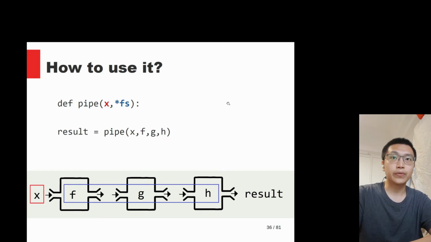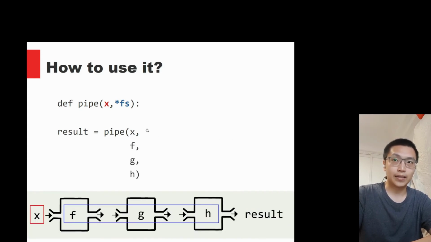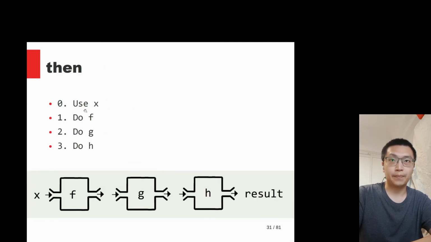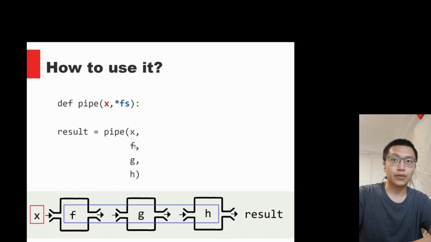And how do we use it? We will use it by writing something like this. Result is pipe(x, f, g, h), which looks similar to the order of this diagram over here. Alternatively, we could also write it in multiple lines that look something like this: x, f, g, h. By writing it like such, it will look similar to this step-by-step instruction over here. Previously, you wanted to write it in this step-by-step instruction, and by using the pipe notation, we get it in a multi-line form that looks like this.